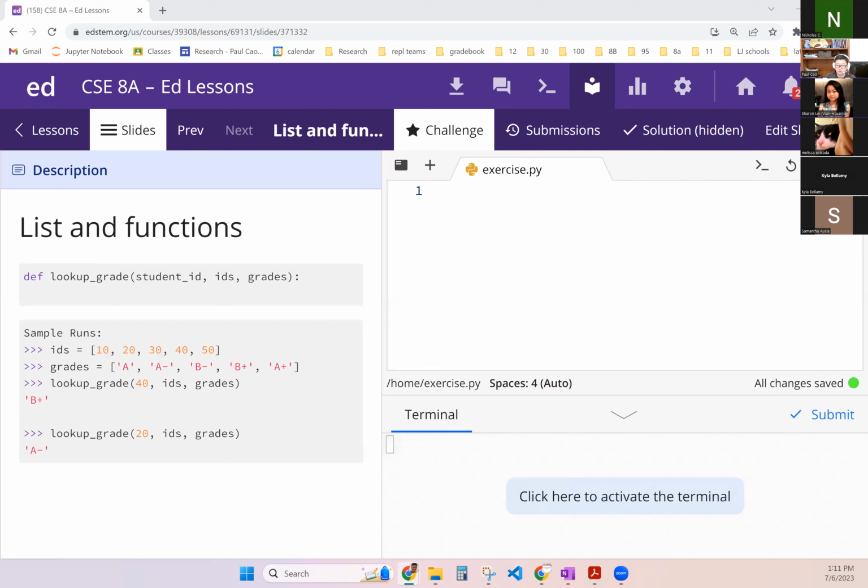Try to come up with your approach. Since it's a parallel array, if you know the location of the ID in the IDs list, the corresponding location in the grades list will tell you the grade of that student. You just need to give that back.